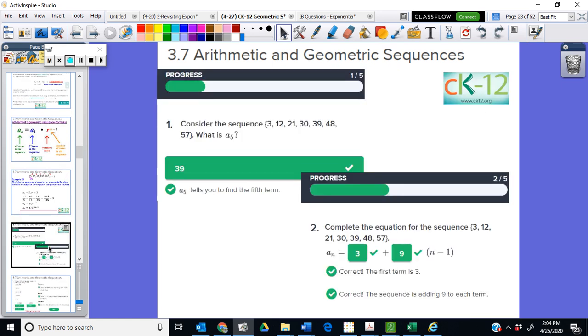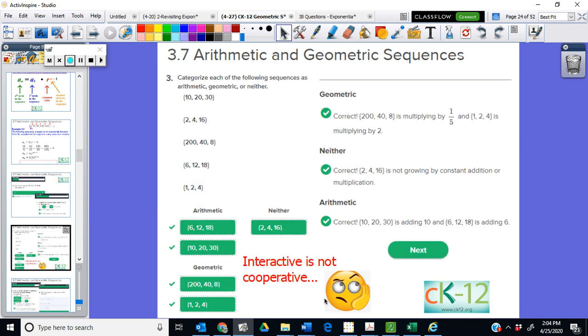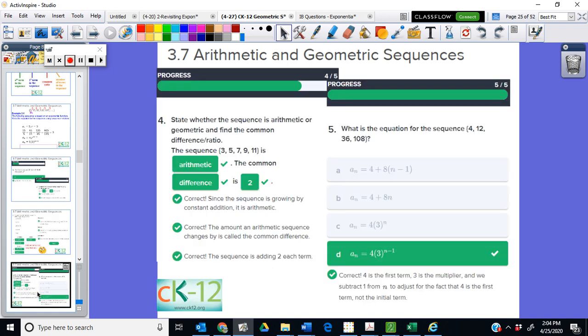Here are a couple other progress problems that walk you through that same idea. I'm going to give you a heads up on the third one here. Placing these 5 boxes into their appropriate place took me some time. It just wasn't being cooperative. So if you get stuck and you know that you're correct, just move on and feel free to look at the last couple examples from this slide or video, and don't worry about submitting it in the actual lesson.